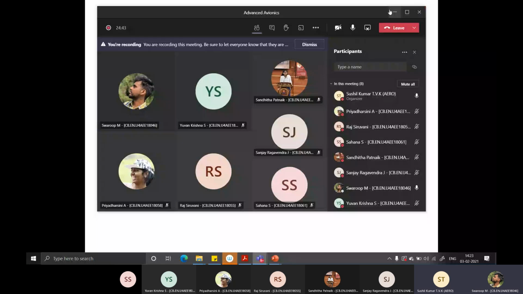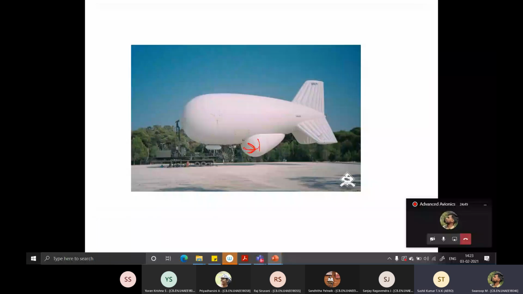So there's a fixed range, fixed location, right? So you can't move around. And this itself can be a good target for the enemy, so you can always fire at it. So that's why they're not used very widely. Yes, Andita wanted to tell something. The deflation with time. Periodically, these are all permeable materials, so there has to be some leakage. So you'll have to keep filling up the gas quite often.